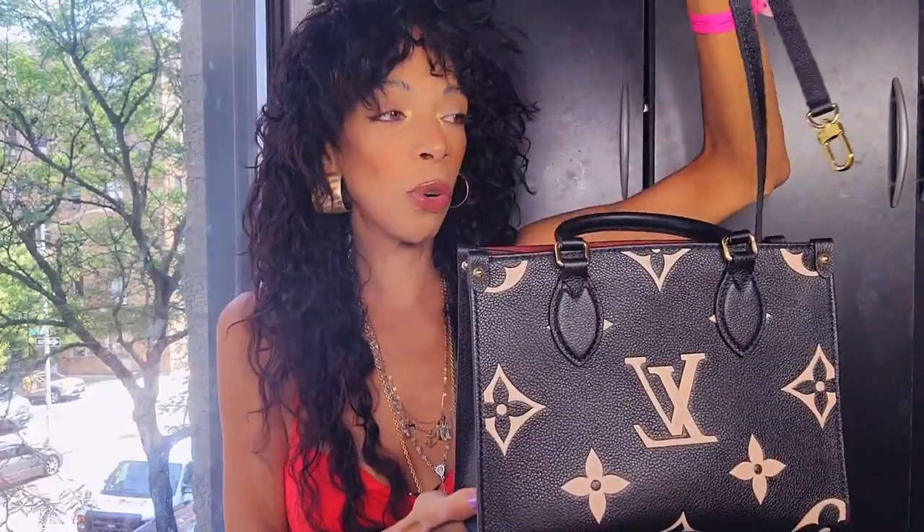It's a tote style with double handles and it comes with a removable strap. Louis Vuitton has so many beautiful bags and I need it to be practical. This is something I know I'll utilize in New York because it's super spacious inside, and it will go with my wardrobe because of the coloring. I'm so excited to have her — I will poison somebody to get my hands on another one, even if it's my mom. It comes with gold hardware.